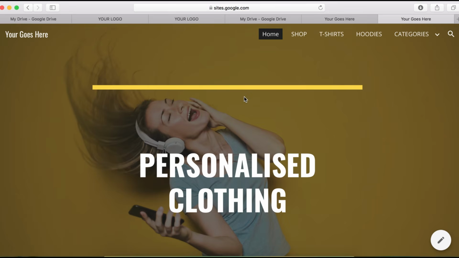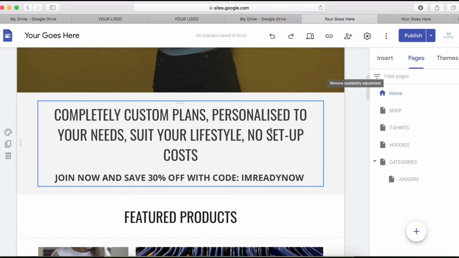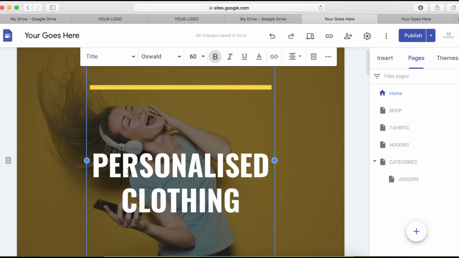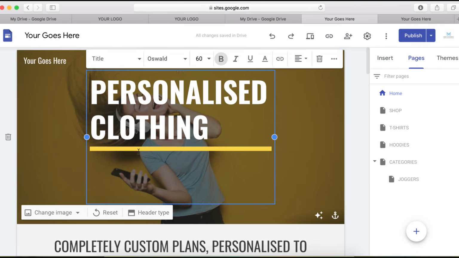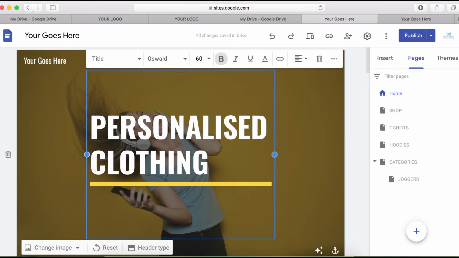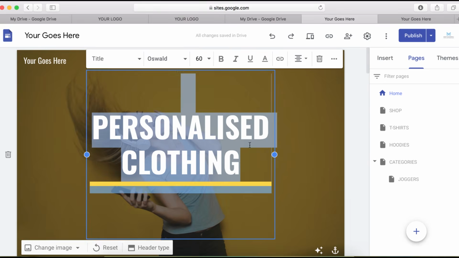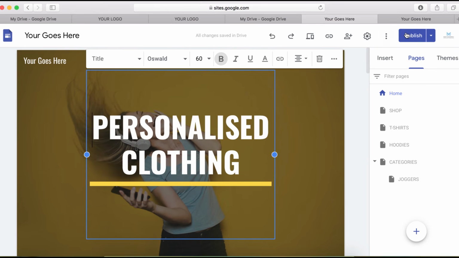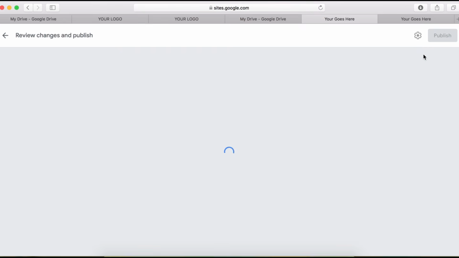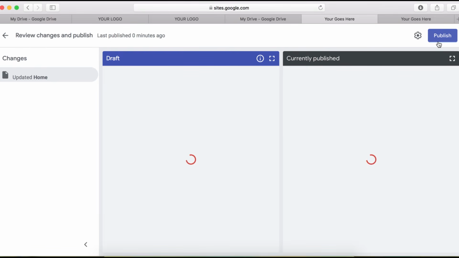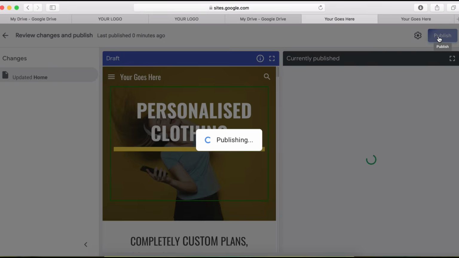So this is how your site is gonna look on the outside. So now I think this is not good, so I'm gonna remove this or put it under. So what I'm gonna do, I'm gonna go back and try to put this on the top. Okay, put it in the middle. Okay, so it's looking much better now. So I'm gonna republish again. After you make any changes, make sure you republish your site.